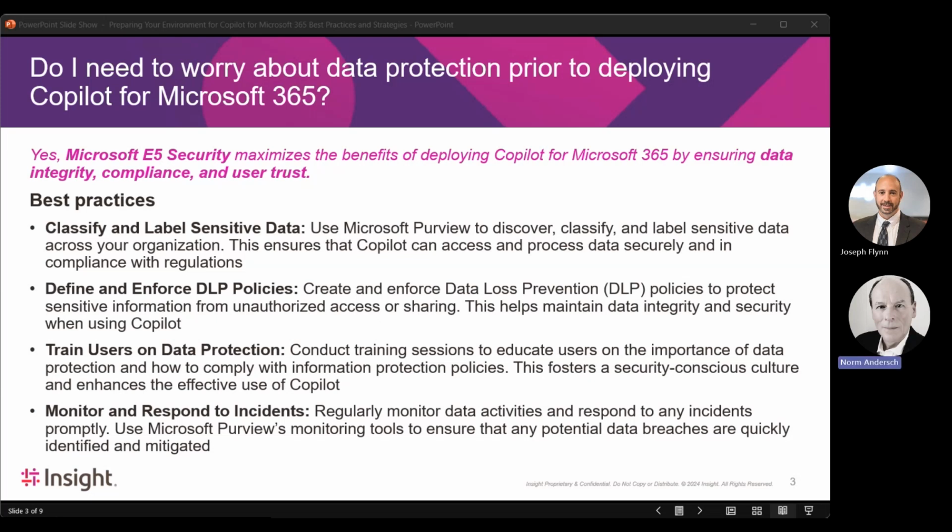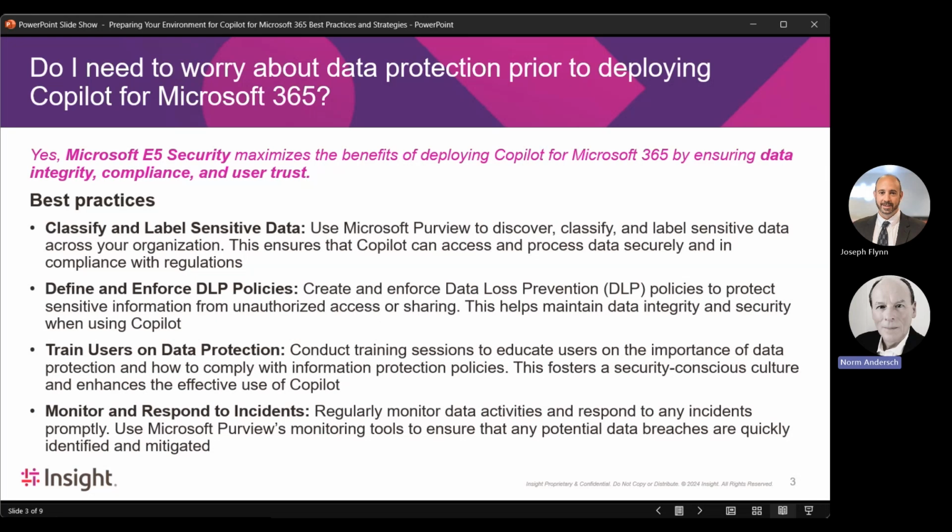The other item here too is being able to train your users. It's very important. I say this before, and I say this a lot. No matter what security controls you may have in your environment and how good they can be and how well they're defined and configured, if your users are uneducated and they don't know exactly what good operational parameters would be for secure operations, they'll have trouble. It's just like having all the safety features in a car doesn't make you a good driver. You can still crash the car and have big trouble.